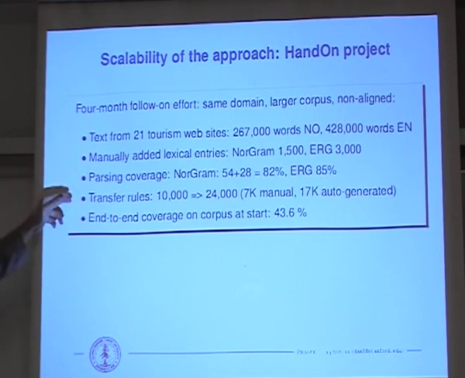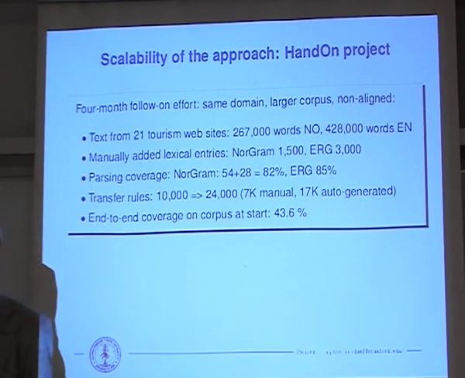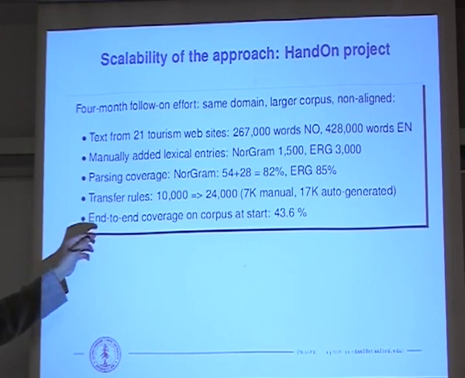We added the additional lexical entries for the Norwegian side. The English side already had a predictive mechanism based on part of speech, so I didn't have to manually add the lexical entries for the generator. And we saw at the outset, from our nice limited set of rules that had focused on that small domain, about 43% success, compared to, if you'll remember, about 60% success that we had when the vocabulary was all within domain. So it's clear that this is still to some degree brittle.